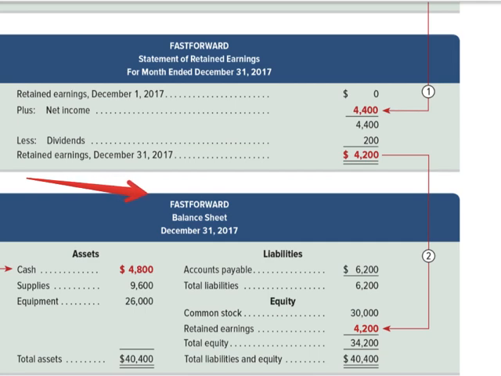We have the name of the company, the name of the statement, which is the balance sheet, and we have the date. And as you'll notice here, the date is one specific point in time, the end of the month or the end of the year.